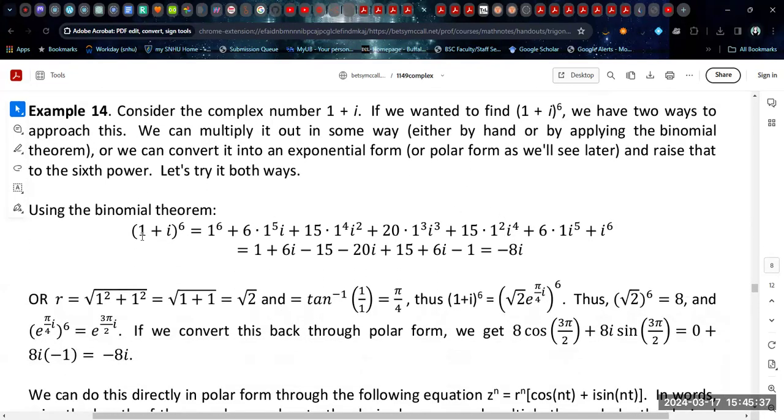So here, with 1 plus i to the 6th, I need to essentially FOIL everything out. If I use the binomial formula, then I get the coefficients from doing combinations. But again, you can get these by just literally doing all the foiling. Again, you can't distribute the 6 directly through the parentheses. It doesn't work. But when we simplify all these powers of i, we end up with this expression, and we add the real parts and they all cancel, in this particular example, and the imaginary parts leave us with -8i.